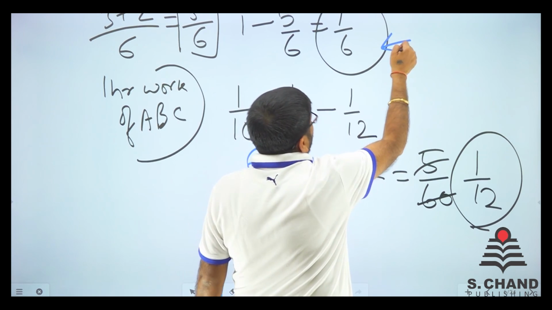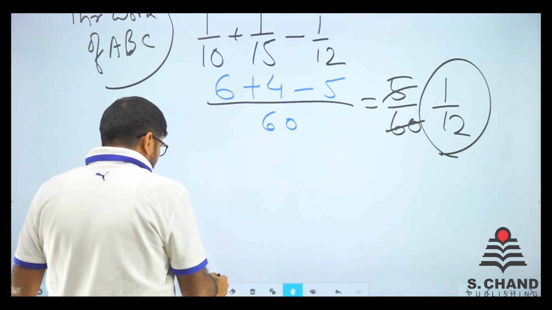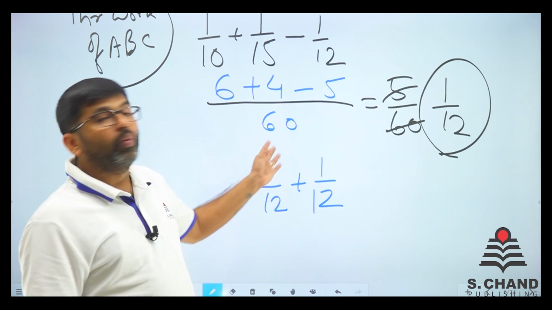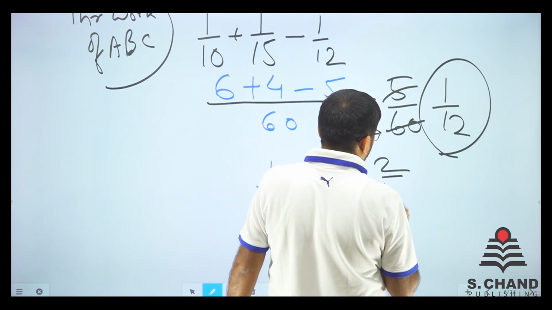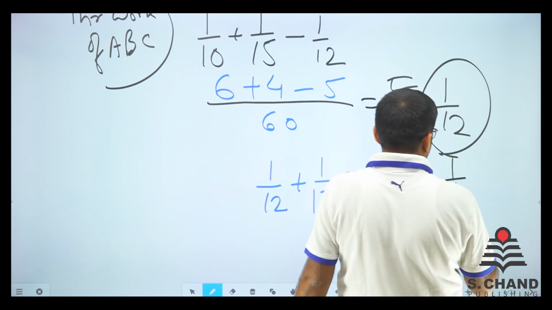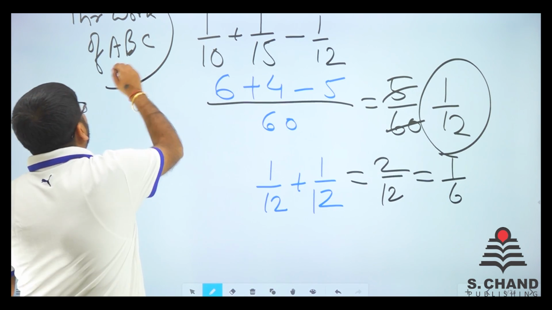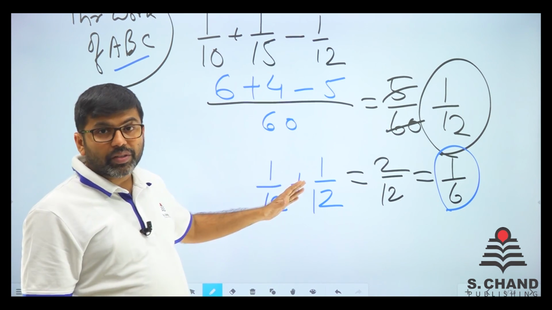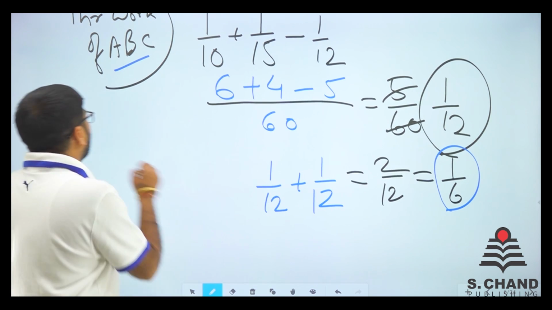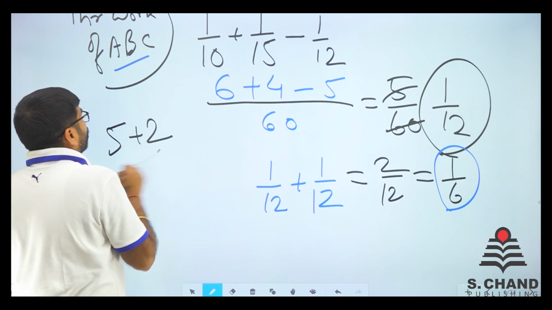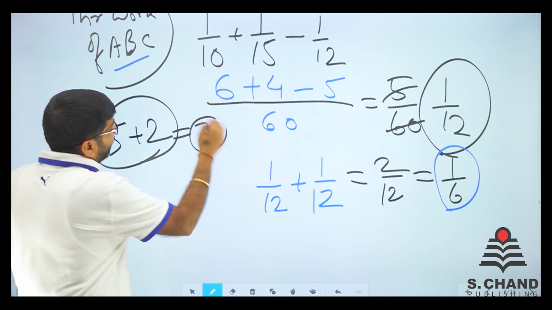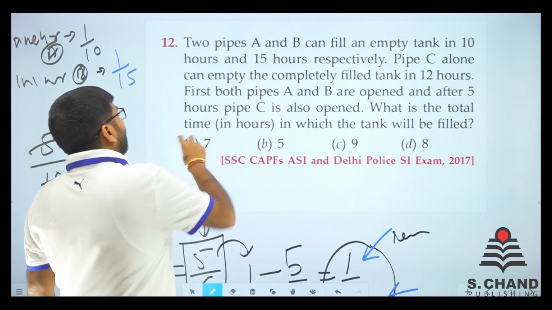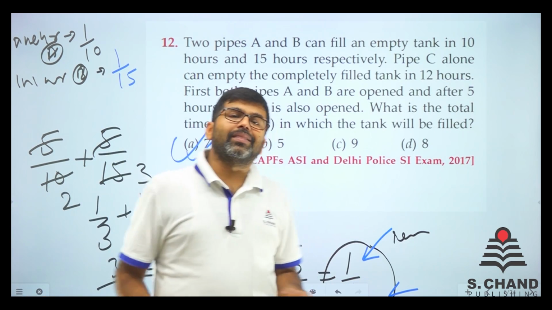Now 1 by 6 is needed. So if it is like 1 by 12 in 1 hour, let's see in 2 hours, it will be like 1 by 12 in 1 hour, 1 by 12 in 2 hours. So it will be like 2 by 12. So it will be like 1 by 6. So in 2 hours, ABC together will fill the remaining part. Earlier it was 5 hours. So 5 hours is the starting part, 2 hours now. So 5 plus 2 is total 7 hours it takes to fill in this manner, which is said in the question. So is there any option? 7 is the first option, and that is the answer, my dear friend.